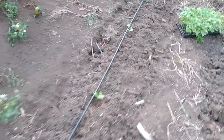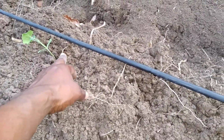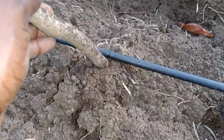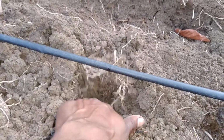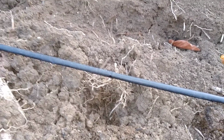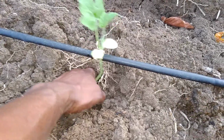So let me just give you a quick view of how we plant these. As I said earlier, we are planting them 3 feet apart in the rows. So that's one, and these are drip holes, so they are already pre-measured. That's 1 foot, that's 2 feet, and this is 3 feet. So we're going to be planting the next seedling right here. Because the soil is already prepared and softened, these were dripped for probably about 10 minutes. As soon as we have planted these seedlings, we will be dripping them again, so that they can get some water during the course of the night. The soil is pretty warm.